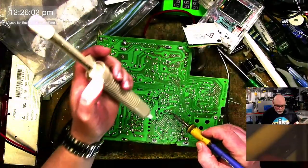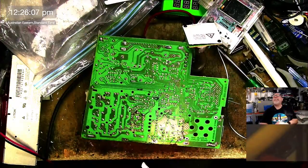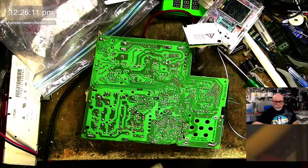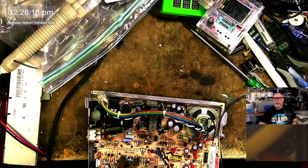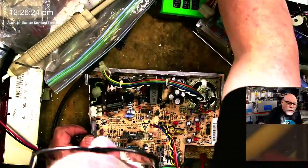The sun's really messing with my camera brightness. Oh, that stinks. Oh, if only you guys could get the smell coming from this cap. Oh yeah, look at it. I'm going to just shove this under the microscope for a sec. Why is my light off? Why is my microscope light off?